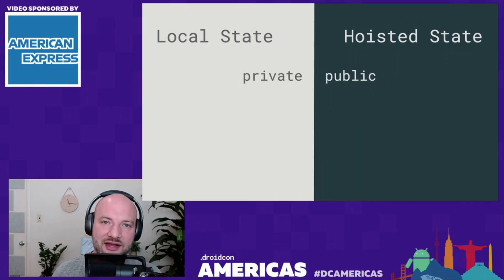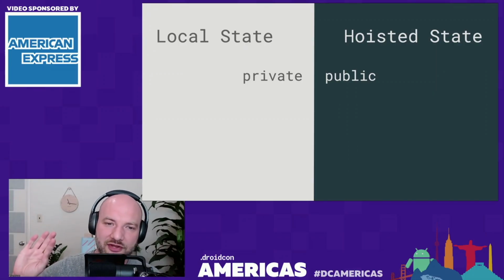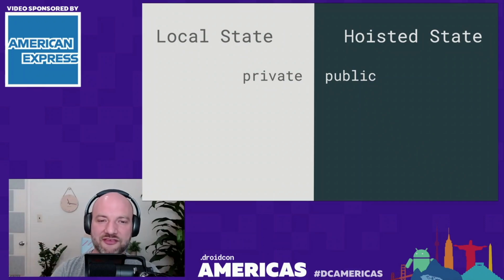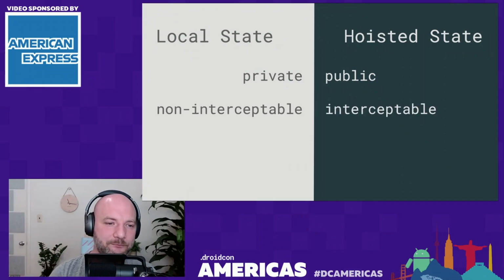Hoisted state, on the other hand, is part of your public API. So your caller both has to interact with it, but also can interact with it. So if your caller basically ever cares about the state, you want to immediately go, oh, okay, time to use hoisted state. That's the way to deal with this situation right here.